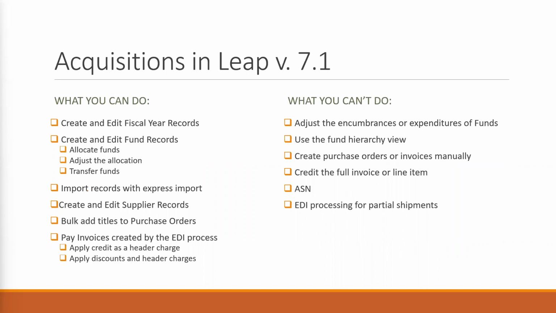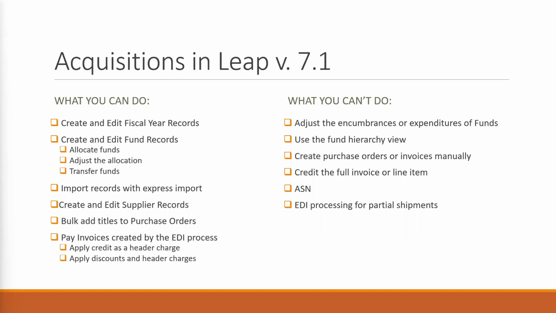So last week, I covered the fiscal year, fund, and supplier records. If you have not seen the recording yet, it is available on YouTube. And you can email me and let me know if you haven't seen the link. The slide has the information on it from last week, but I won't be reviewing what I previously covered. This week, I will be just reviewing the EDI workflow.